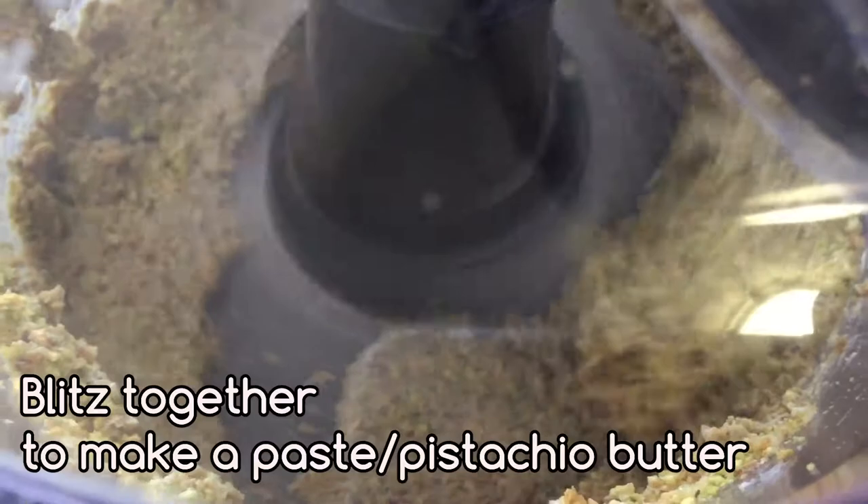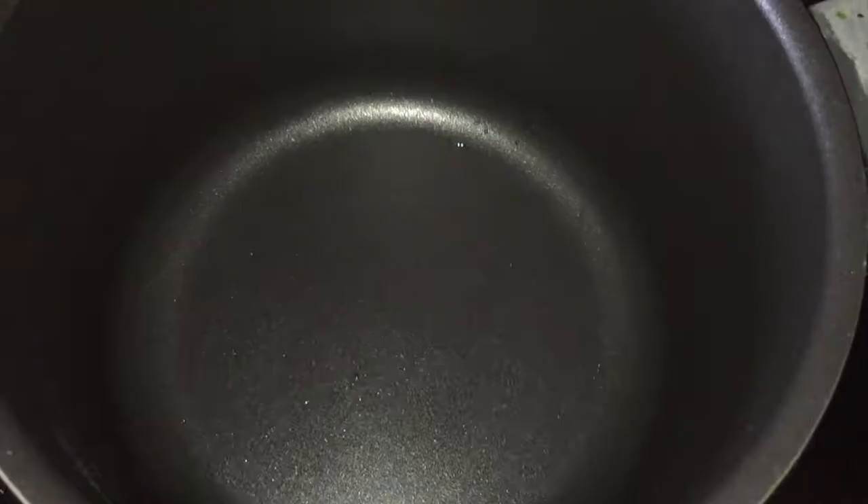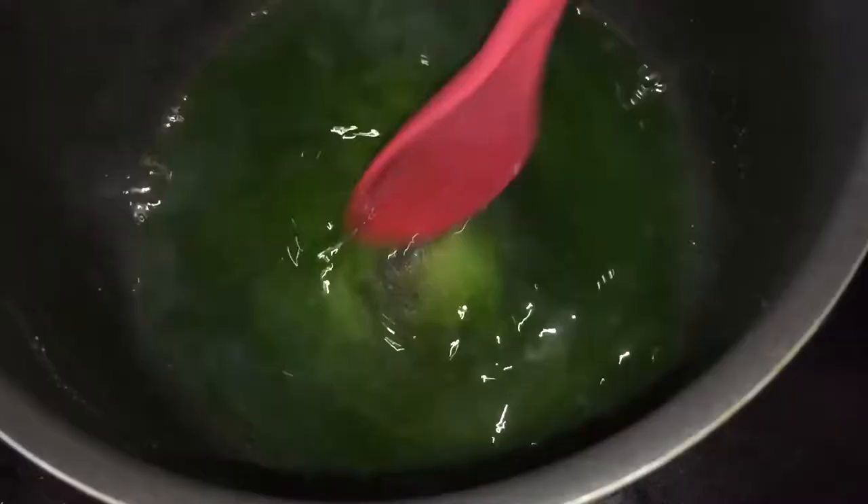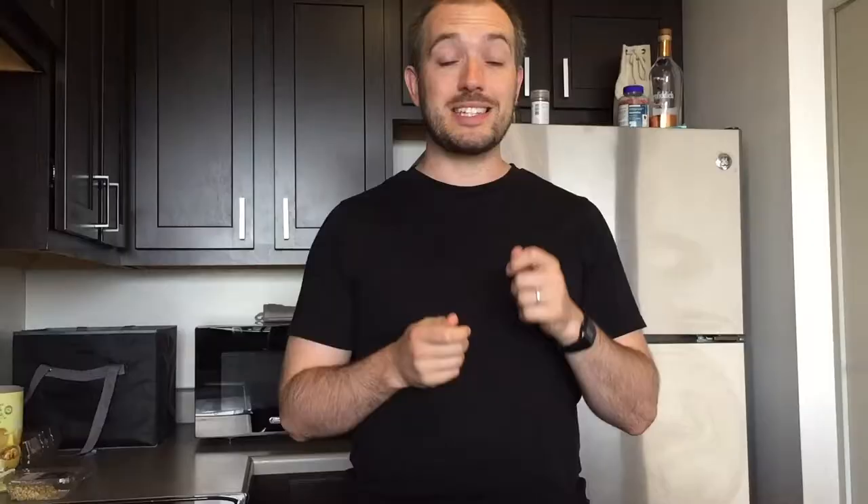Get a pan and put sugar and 100 millilitres of your spinach water into it, keeping the rest aside for later. Dissolve your sugar gently — you're making a syrup — and boil for about two to three minutes until the syrup is clear and forms a thread when pulled between two teaspoons. Mine didn't go clear because the spinach water was quite green, but I didn't really care — I'm just going for managing it, not accuracy. At this point it's about three hours in and I do not know how they managed to do this all in two hours.